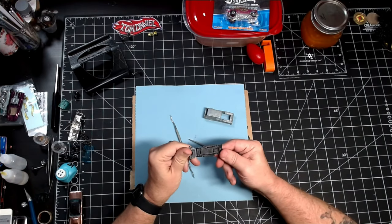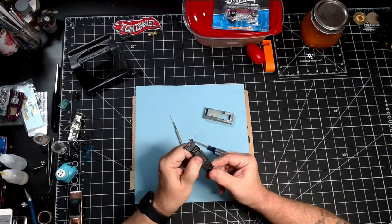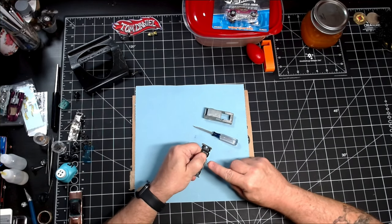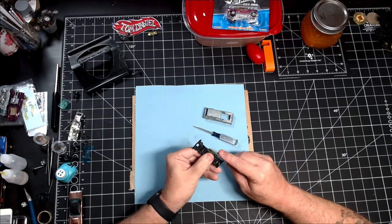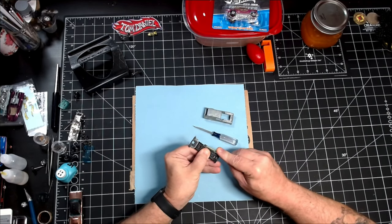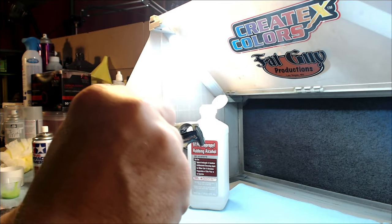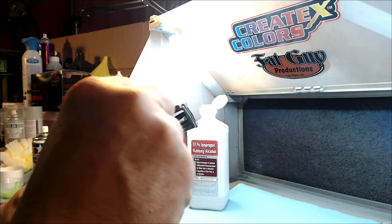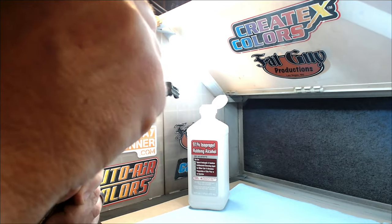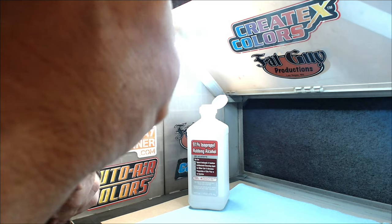Now, my wheels aren't great, and I'm not going to throw these particular ones away because the rears are very unique. They're like a big mag wheel back there, or not a mag wheel, but more like a drag slick. So very unusual. I'm going to save them, but that leaves me in a position of trying to figure out what am I going to put on here? I don't think anybody is selling aftermarket Hot Wheels Redline wheels that have like a drag slick in the back. So I'm going to have to figure something out. Anyhow, I just popped the axles off and I'll put those aside and we can figure out what we're going to do in a bit.